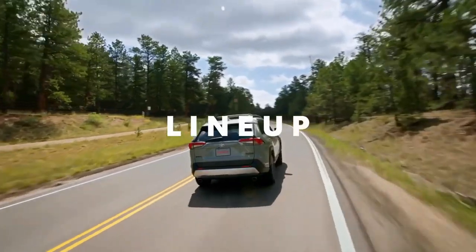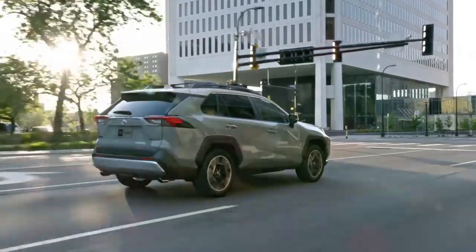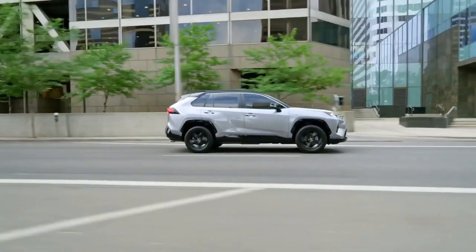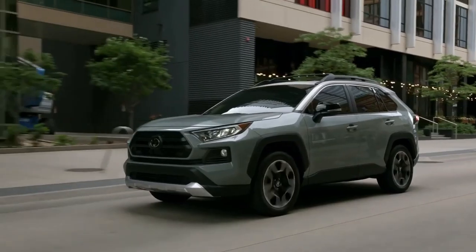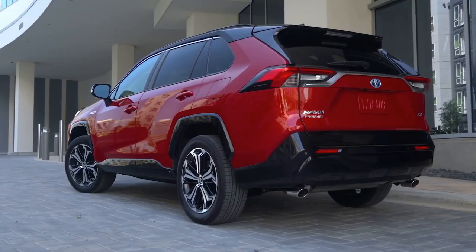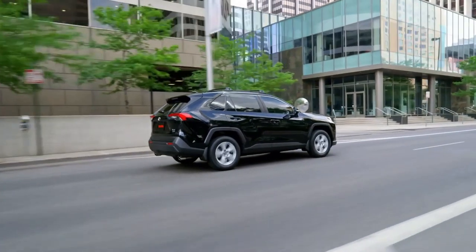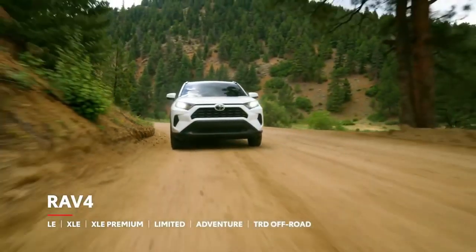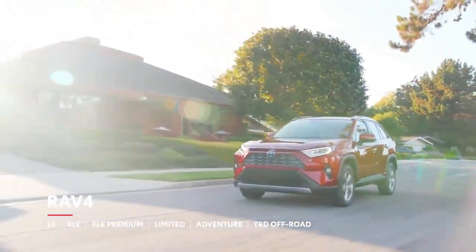Designed on Toyota's TNGA platform, this fifth-generation RAV4 offers a refined driving experience suited to both everyday travel and trailblazing adventures. There are now 13 different RAV4 grades, 5 of which feature Toyota's hybrid powertrain technology, and 2 of which showcase the latest plug-in hybrid technology. Each grade offers a different take on the RAV4 experience so that everyone can find the vehicle that fits their lifestyle. Popular grades like LE and XLE round out the core RAV4 lineup, while the Limited grade represents the top tier for both hybrid and non-hybrid versions.